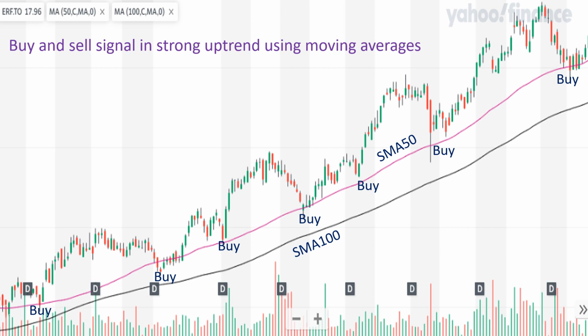If you are a short-term trader and want to enter the trade, it's so easy. You can go to one step lower time frame and then look for places where the price comes close to the moving average, all these points that are indicated with buy signal, and look for price rejection using patterns and formations or candlestick map blending to find the precise entry location, and put your stop loss maybe 1 or 2 ATR below the dynamic support SMA 50.